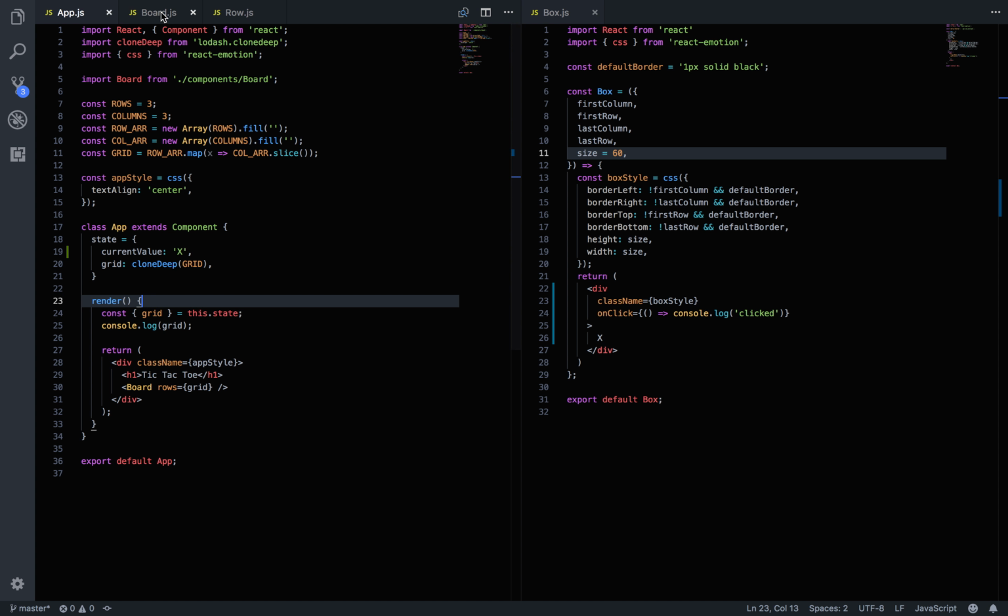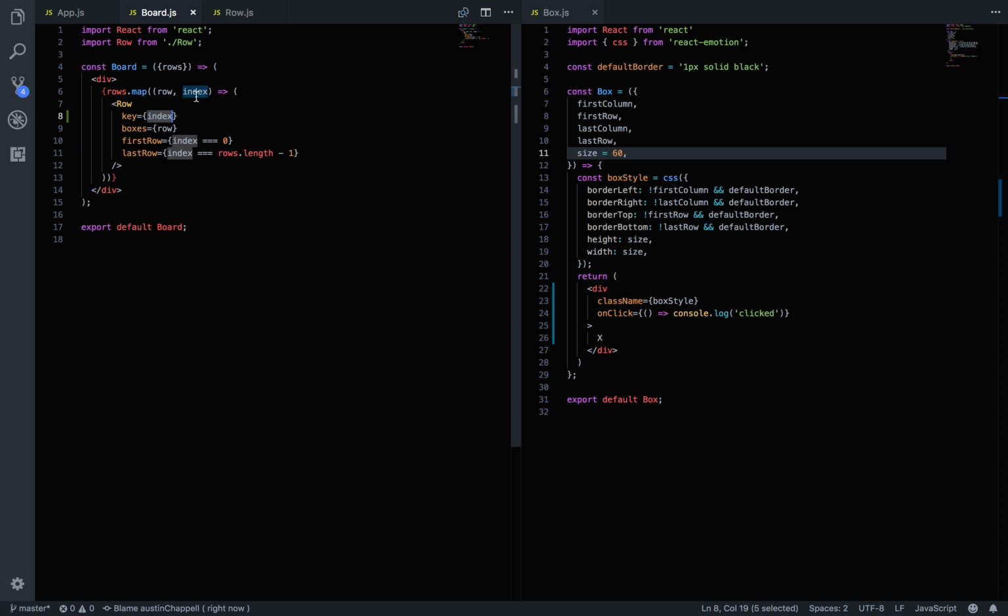But we're safe to use the index right now because the order of the elements is not going to change ever throughout the game, right? So we actually don't have to worry about it. Where you might have to worry about it is if things are being resorted, and that's where things get a little bit hairy.